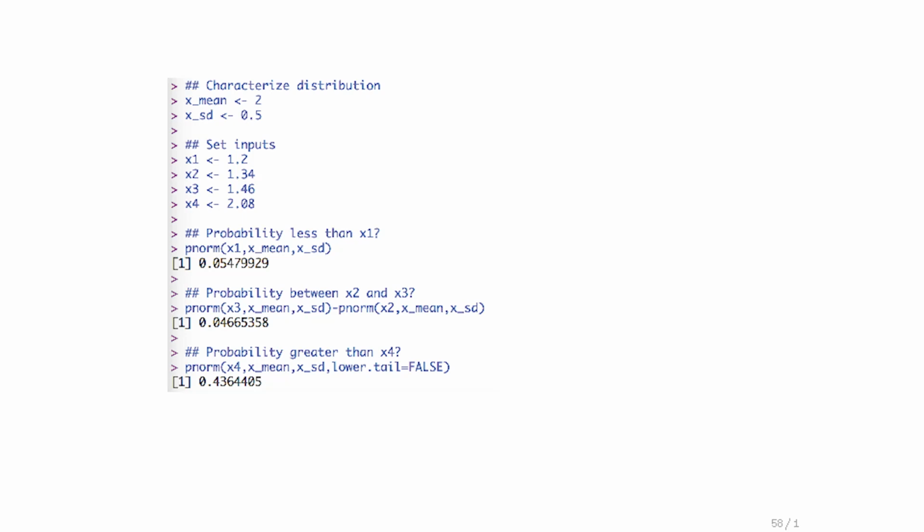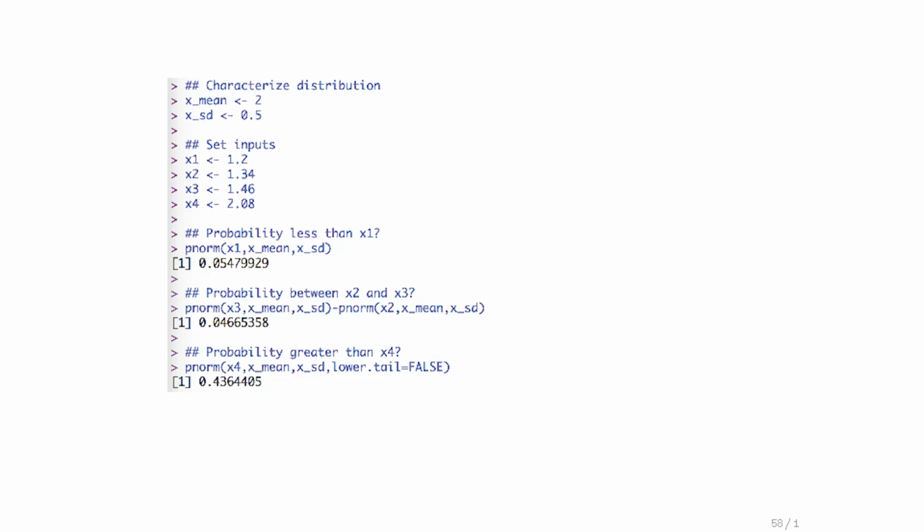Yeah. What was again the lower tail false? So lower tail equal true gives you the area to the left of it. So it's the probability that z is smaller than the threshold you put. If you don't specify, by default, it's lower tail equal true. Lower tail equal false is going to give you the probability that z is greater than this number, so 1 minus the probability that it's smaller.